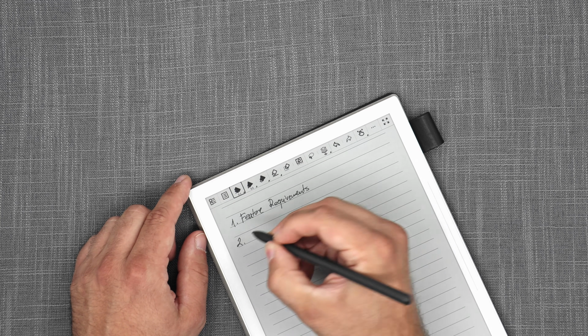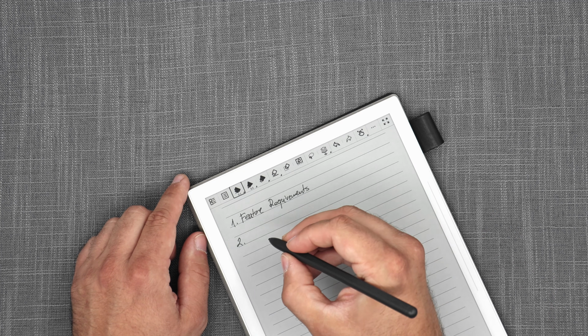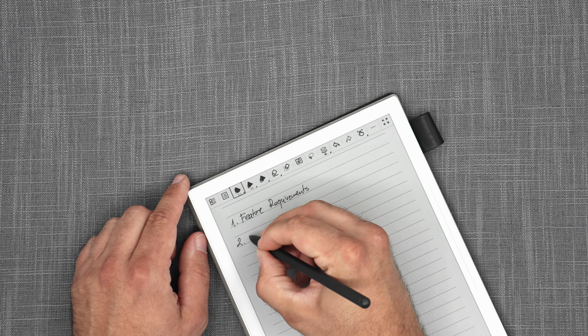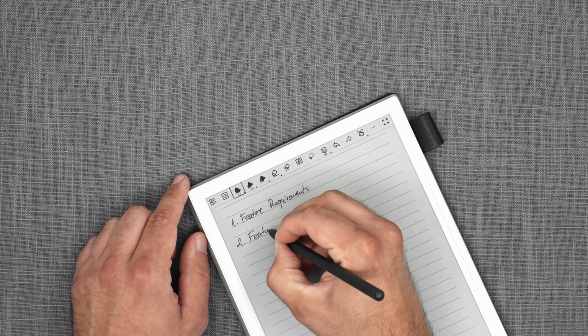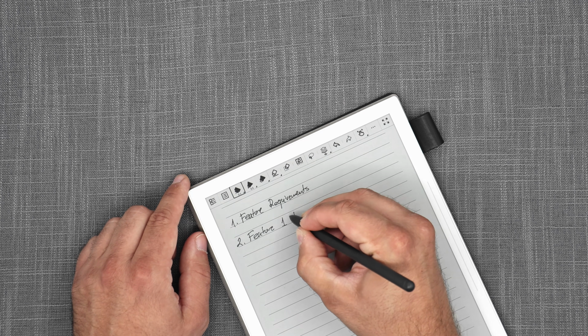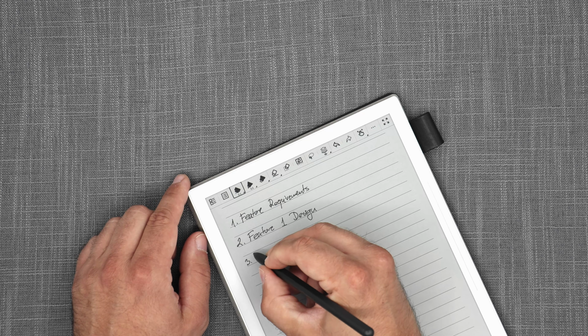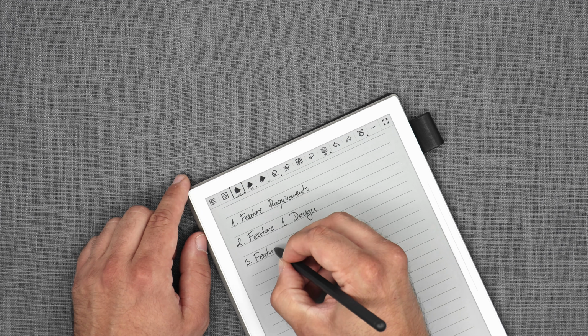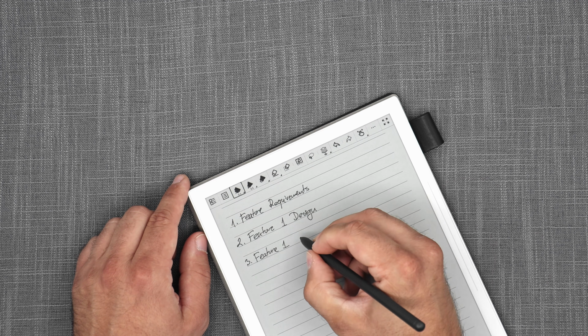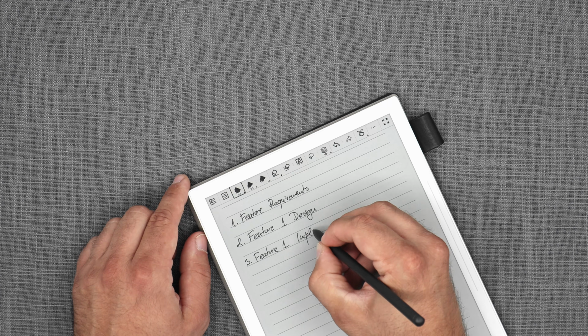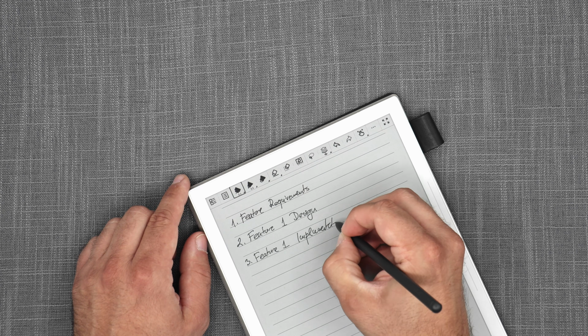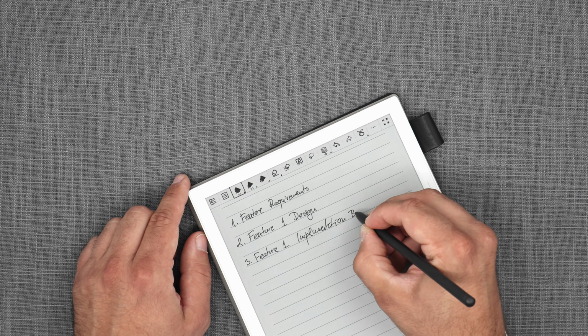Then it would be, I don't know, feature one design. Then it's going to be three, feature one implementation breakdown.